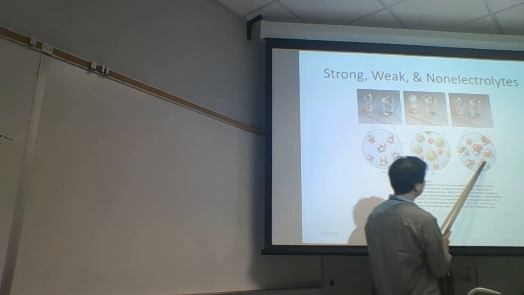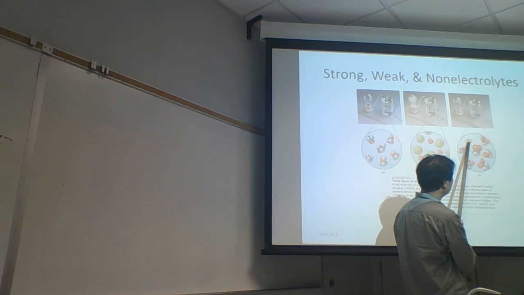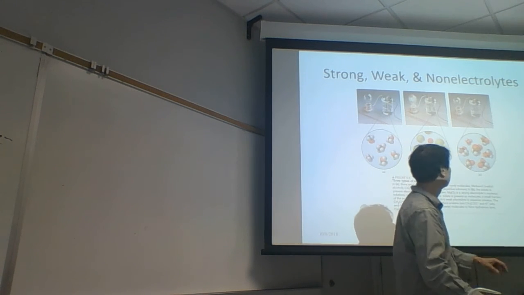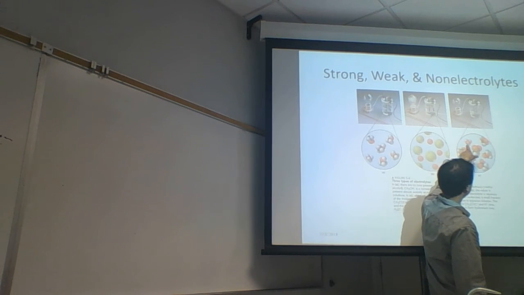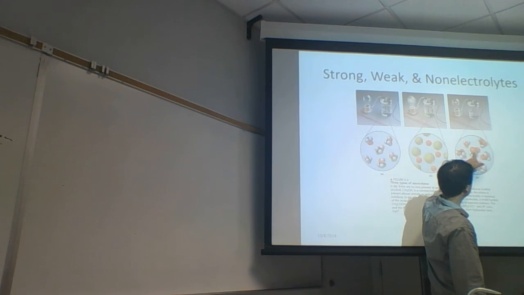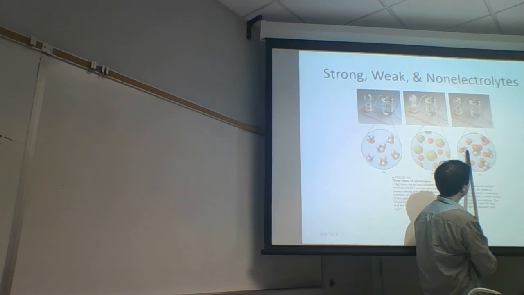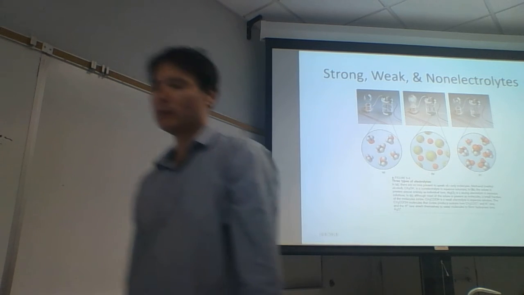Over here, this is acetic acid. If I have acetic acid in here, then it turns out most of the acetic acid molecules stay together. And so this is an acetic acid molecule, acetic acid molecule, acetic acid molecule. But a few of them, about 0.1% of the acetic acid molecules, break up into hydrogen ions and acetate ions. And so a small amount of ions is formed in acetic acid. And this is showing hydronium here rather than H+. It's acetic acid. That's a weak electrolyte.